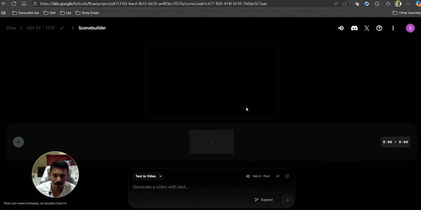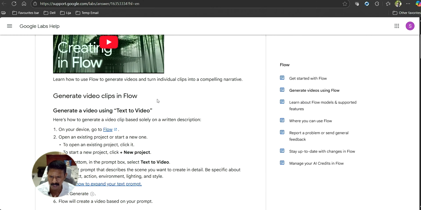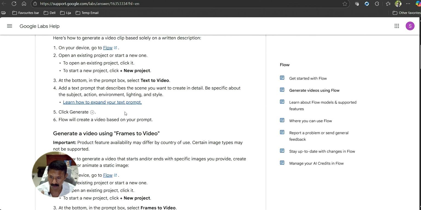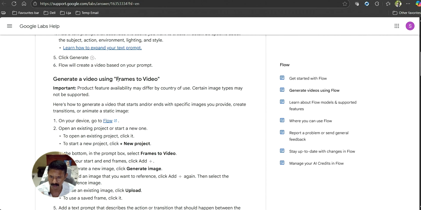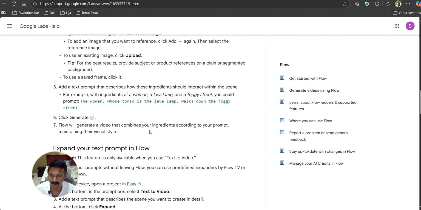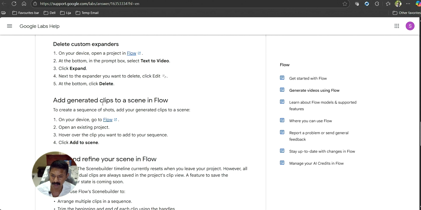You could also have a look at the support page of Google Flow, which is support.google.com/labs/answer, where it gives very detailed documentation on how you can create your videos and what the different options are: how you can use frames to video, how you can use ingredients to video, which is not available by the way, how you can expand your text prompt in Flow, create custom expanders, add generated clips, and so on and so forth.